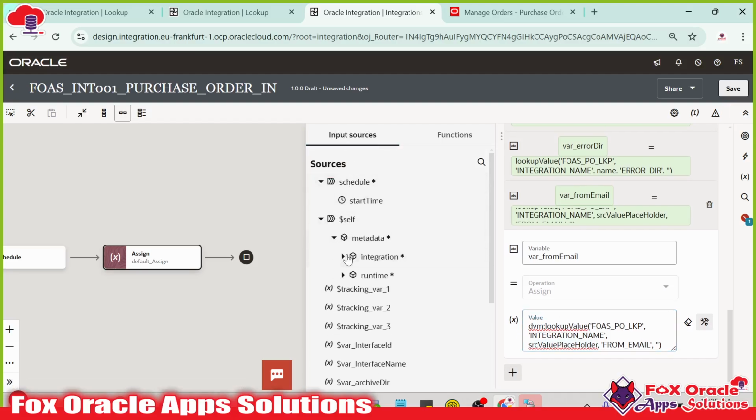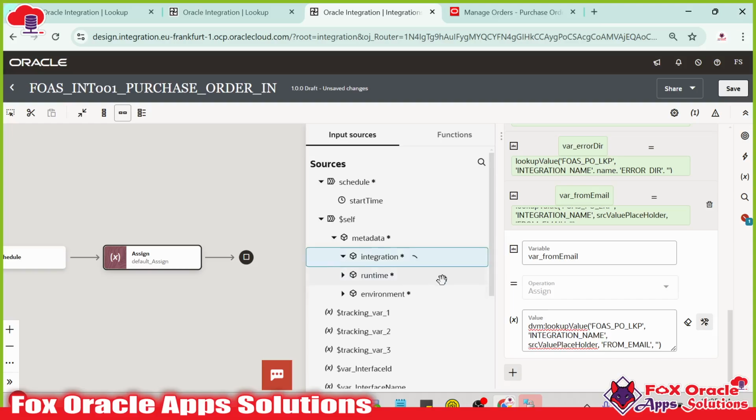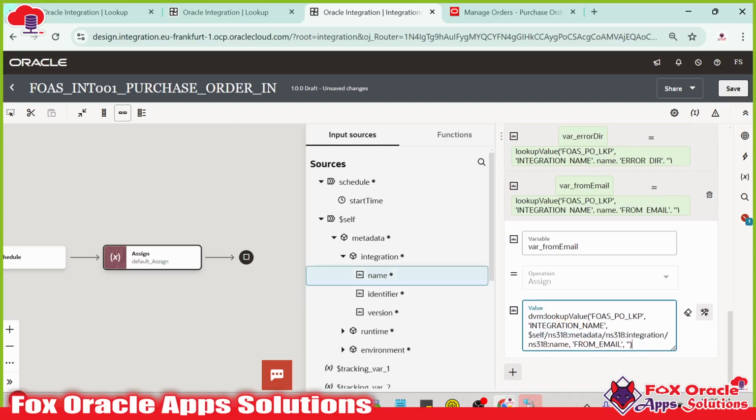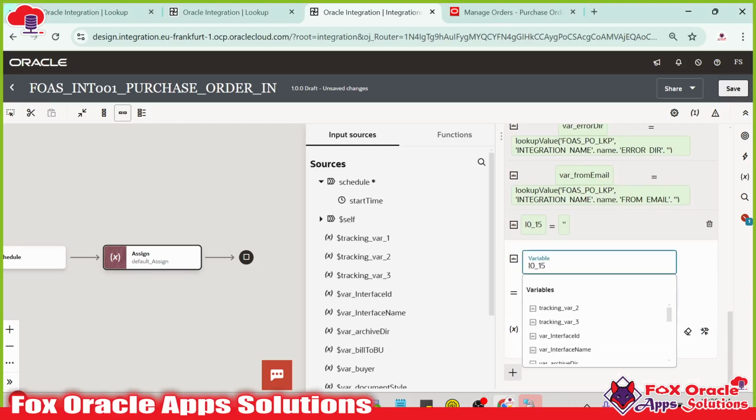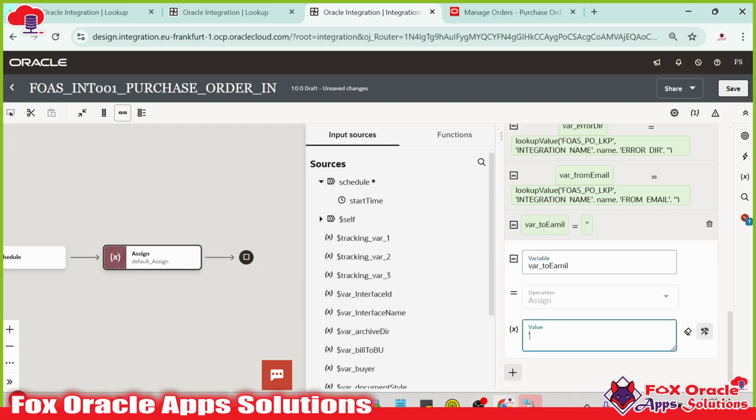We are getting an error. So now here we just have to provide the integration name as a parameter to the lookup for this from email, and the last one remaining is this to email. So let me create one more variable for to email, and again I will use the lookup here.